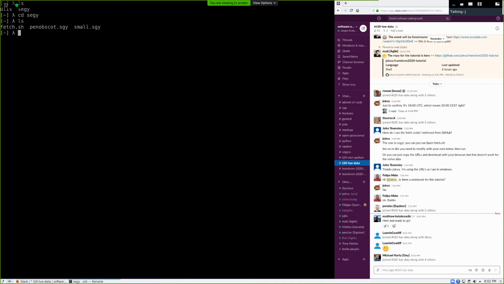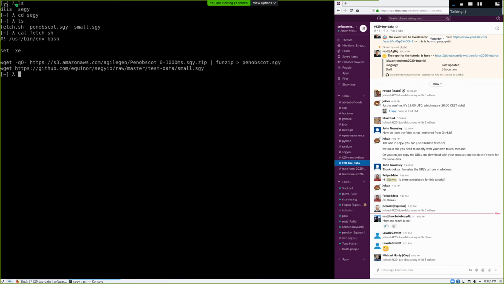I've already downloaded these files because especially the Penobscot is a little bit big. It's going to take a little while to download, and we don't want to sit here for 30 seconds doing nothing. So this is the script. It's just 2 wgets for the files with an unzip in the case from the Amazon. If this text is too small, please let me know.